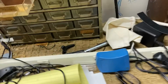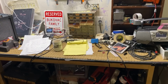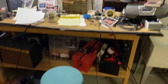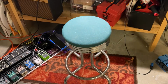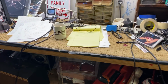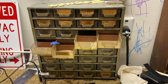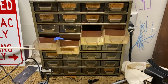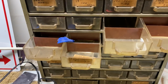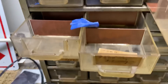Okay. Here it is, guys. The workbench out in the garage, where it all happens. Right there. This is the old 50s bar stool that I like to sit on. Here's the workbench. I think this is the most important part of the show, this vintage parts drawer. The reason why it's so important is because I use these drawers to prop up the camera. Put the iPhone right here, and I use that piece of tape to hold it in place.